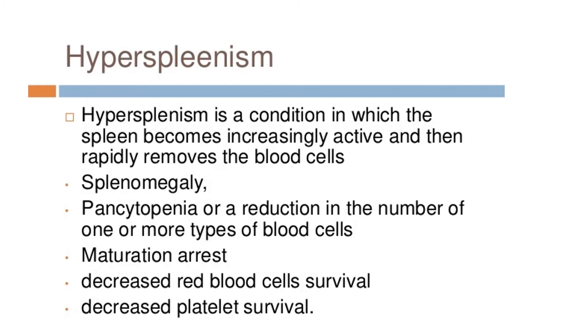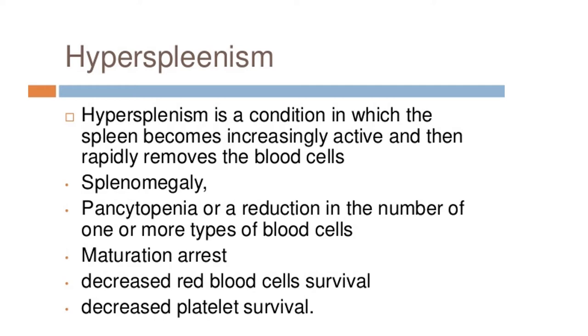Basically, the spleen is an organ which removes unhealthy cells when they pass repeatedly through the narrowed sinusoids of the spleen. But when the spleen is enlarged, cells have to travel long in the sinusoids, so normal cells may become trapped and broken down. The definition of hypersplenism is reduction of one or two cell lines. Most commonly, two cell lines are decreased in the presence of an enlarged spleen, in the presence of normal bone marrow. The bone marrow production is normal, but due to the spleen, the cell lines are decreased.